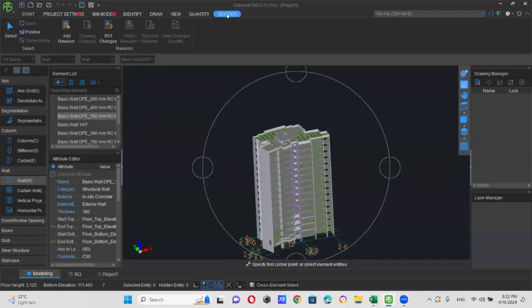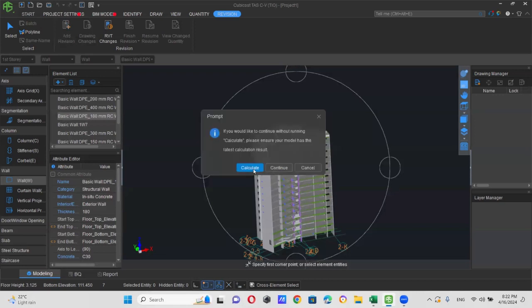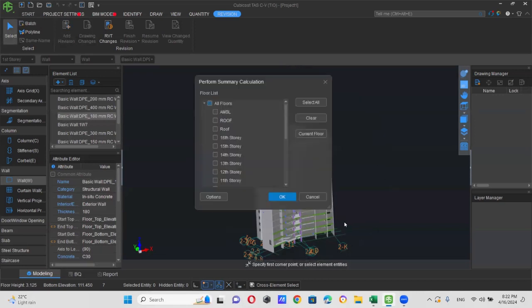I will go to revision. Then I will click on add revision. Then I will put REV1. Then click OK. Then I will calculate this model again.